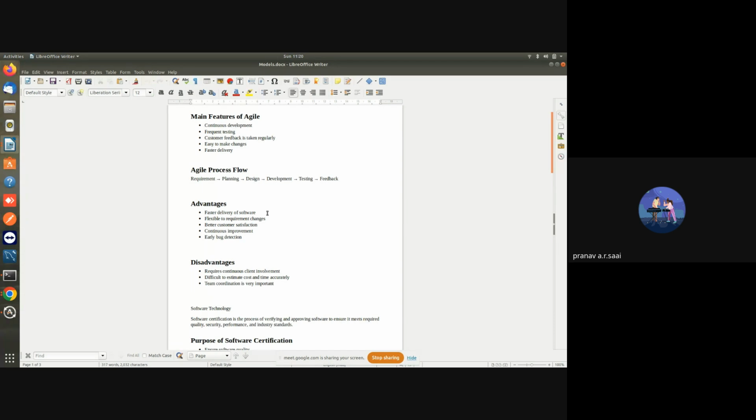In this particular model, until and unless the client approves the design, it doesn't move forward. So this is one disadvantage, and one more is that the coordination is very important.